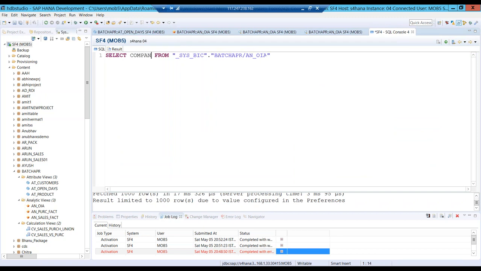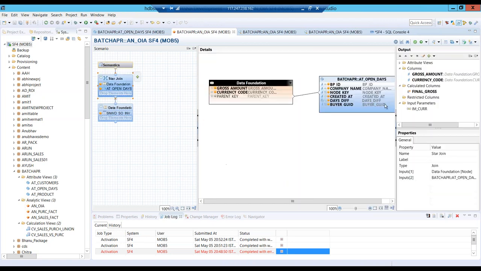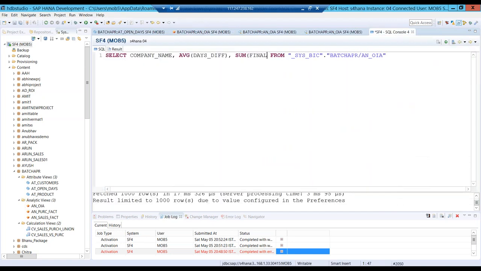Okay, company name, average of days difference, sum of the calculated column, which is final gross, and then group by company name.